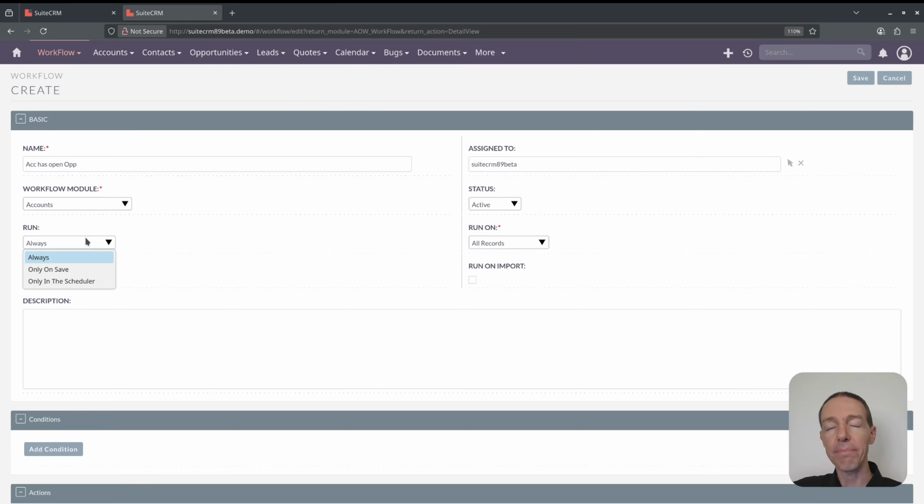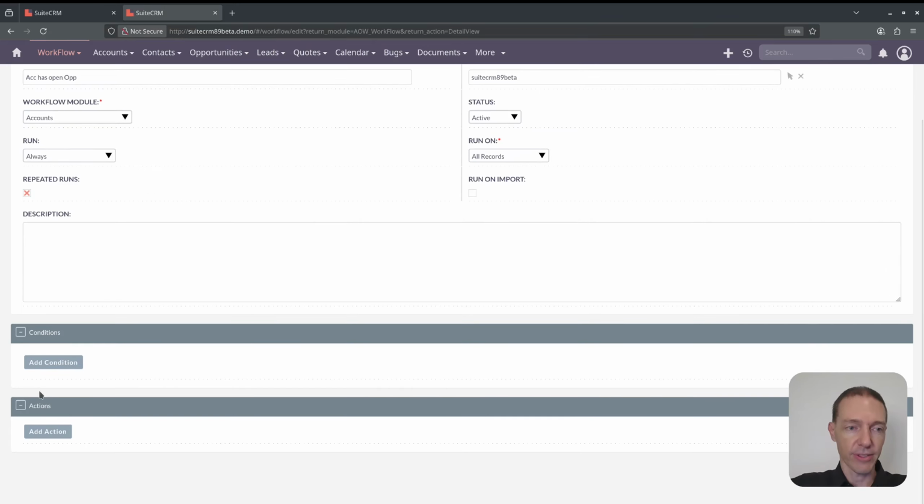you could be updating an opportunity, but not an account. So here we're triggering the account, but we should be triggering the account not only on save, but in the scheduler as well. You can even do it only in the scheduler or both. It doesn't matter. I didn't set up the scheduler yet. Just for demonstration purposes, I would use the only on save. I would keep it to always, but it will only react on save.